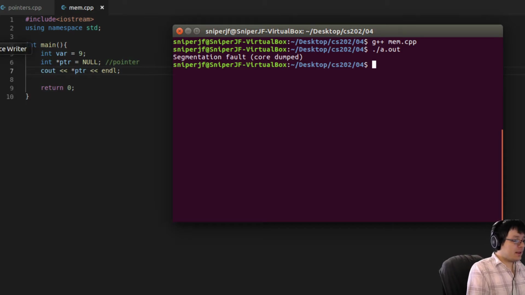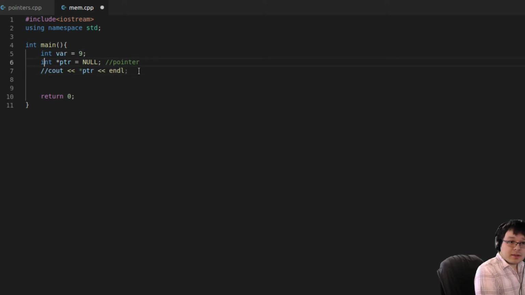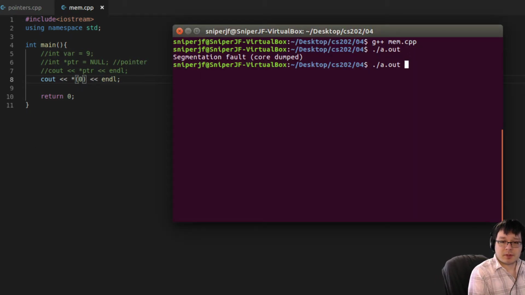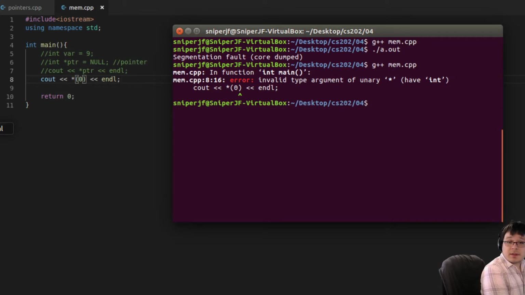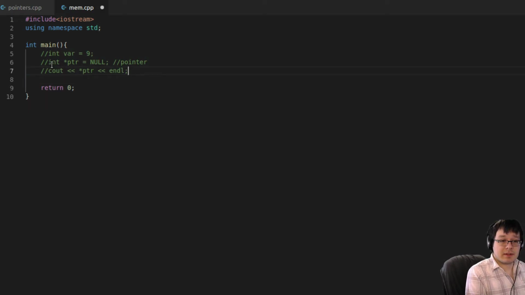So yes, you can see how to create a segfault in 2 lines of code, because I don't really need this line. This is how. In fact, how to create a segfault in 1 line of code, I could probably achieve as well. Let's see if it lets us do that. Cout *0. I might need parentheses for this one. I think I need -fpermissive to run this one. Nah, it won't let me. So I guess the achievable method here is 2 lines of code, which is basically create a pointer, set it to null, and then cout that pointer.